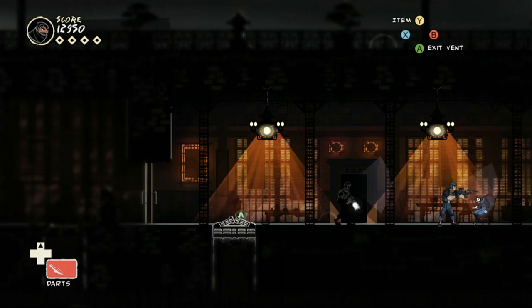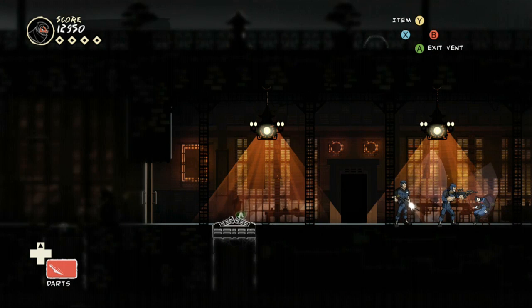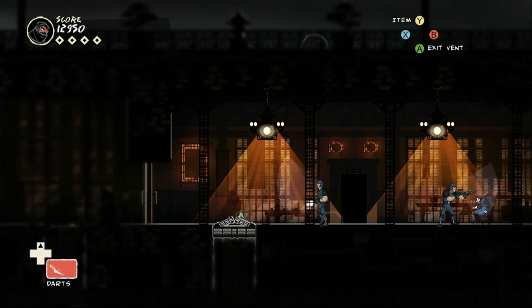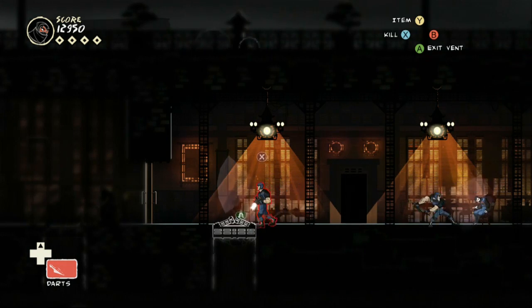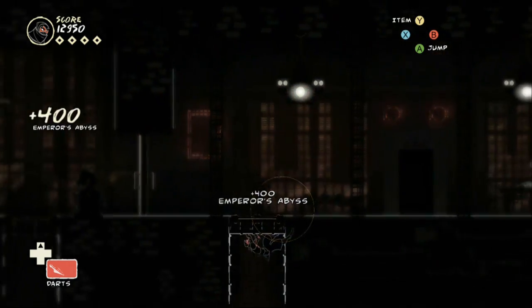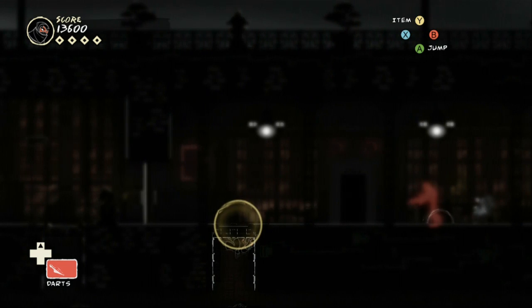But there are 2 guards here, so this isn't a case where we absolutely have to be patient. What I'm going to do is wait on this guard coming back. Thankfully, he cannot see me just popping my head out here. We're going to drag this guy down with us. Again, this is another, I think it's called Emperor's Abyss. Yeah, indeed it is. Oh, get down. He almost saw us there.